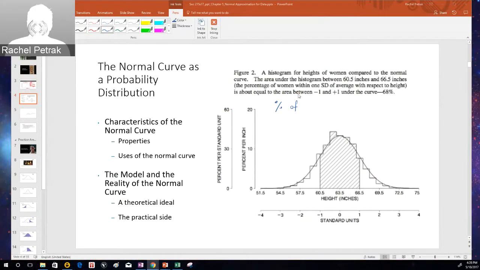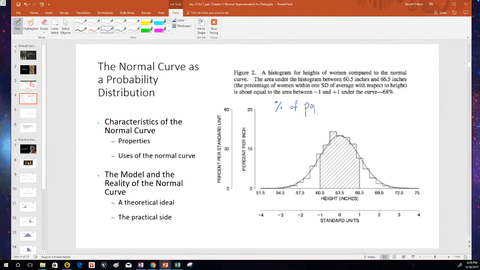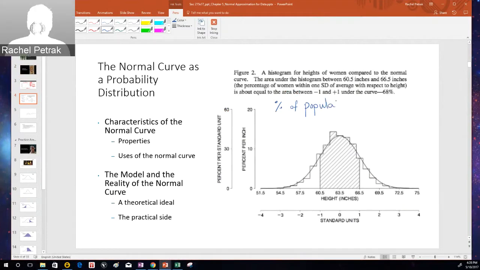Does anybody know what percentage I'm looking for here? Any ideas? We talked about this a little bit in our last lecture. I know we haven't discussed it much today, but this is getting at that idea that we know what proportion of the distribution lies between 1 standard deviation from the mean, 2 standard deviations from the mean, or really at any proportion of this distribution.